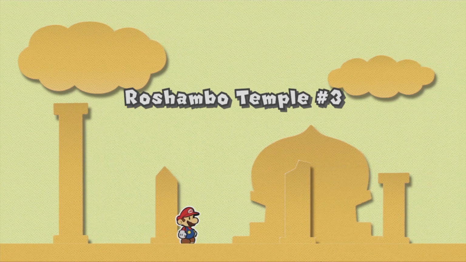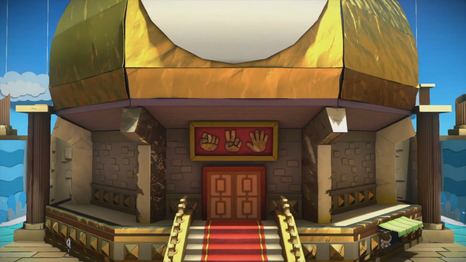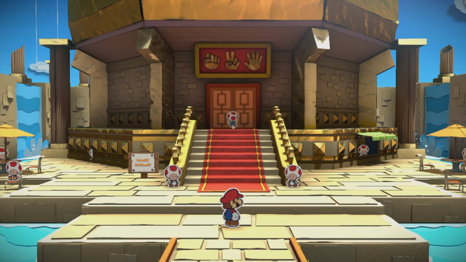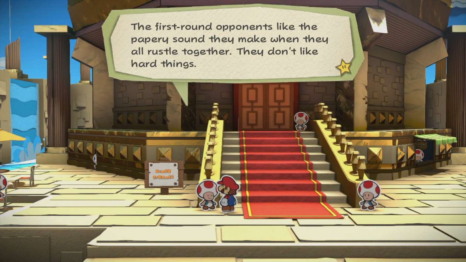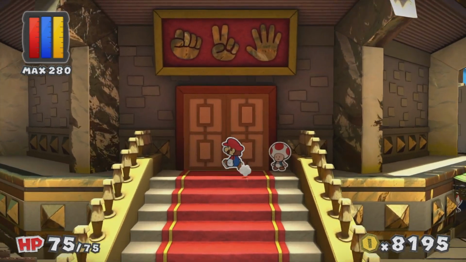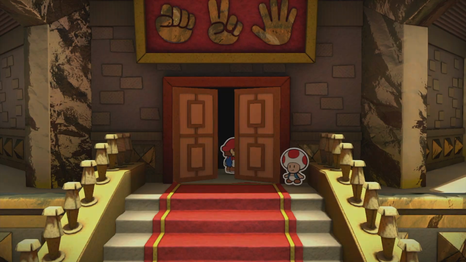Because I might as well do this. Might as well see what goes on. Guess at least if I don't win in the second Rochambeau Temple before the Rock Paper Wizard, and if I don't win here, then I will know every enemy. Enemy, Mouse's minion, something like that. The first round opponents like the papery sound I make when they all rustle together. They don't like hard things. Second round opponent's hand is all soggy and flat, so that means it's most likely paper. And I think all of them are Shy Guys, but I don't remember.